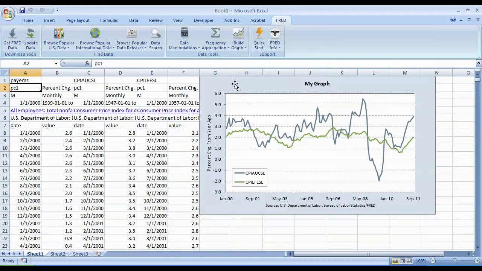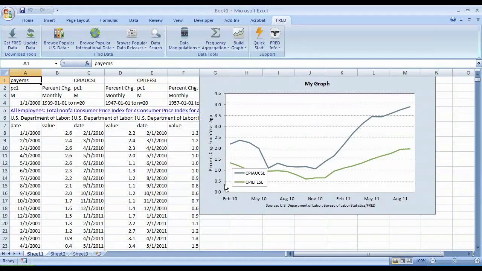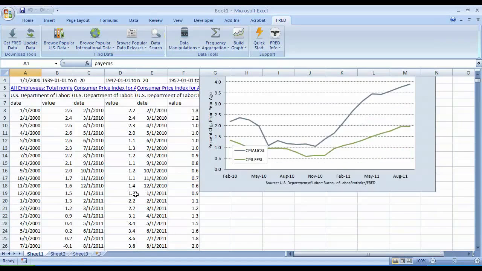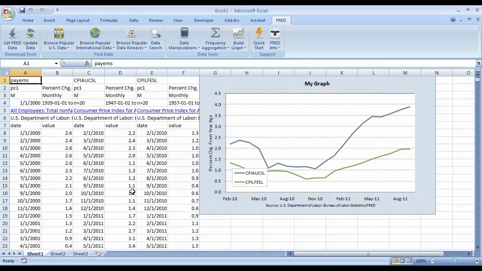Now, I want to show you a feature that we actually added. It's called the n equals function. All you have to do is go to the 4th row or the date row and type in n equals, whatever number you want. But I'm going to put in 20 for you. Hit the Update Data button. And there you go. As you can see, it actually has the 20 most recent data observations, and it actually updated the multi-series graph for us as well.